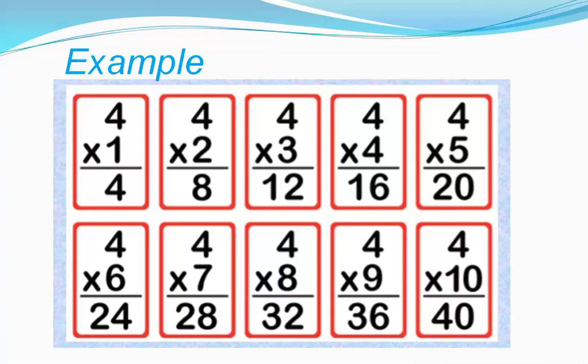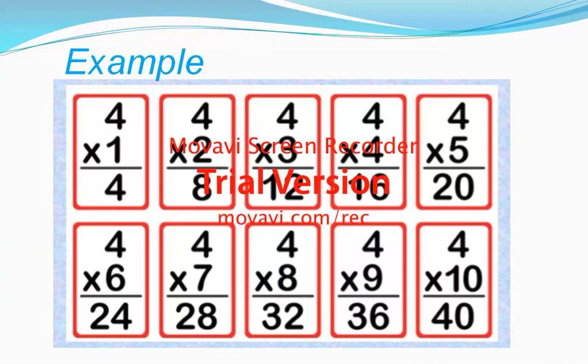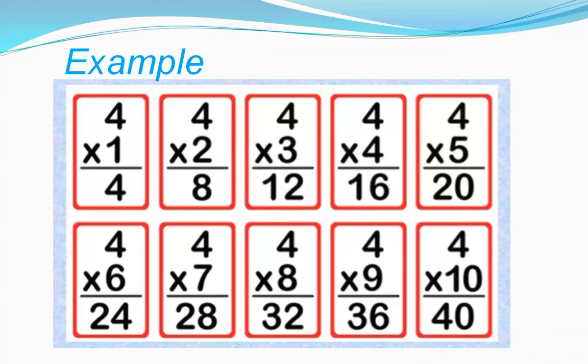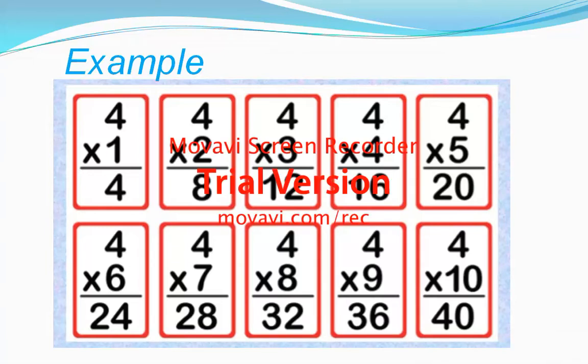Let's take another example. Two: two ones are two, two twos are four, two threes are six, two fours are eight, two fives are ten, two sixes are twelve. These numbers - two, four, six, eight, ten, twelve - are multiples of two.